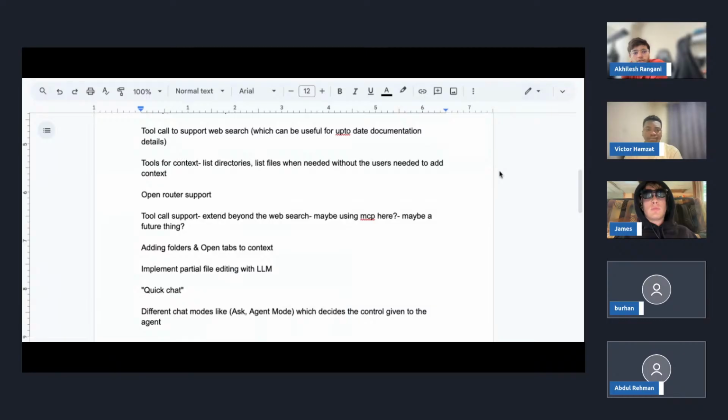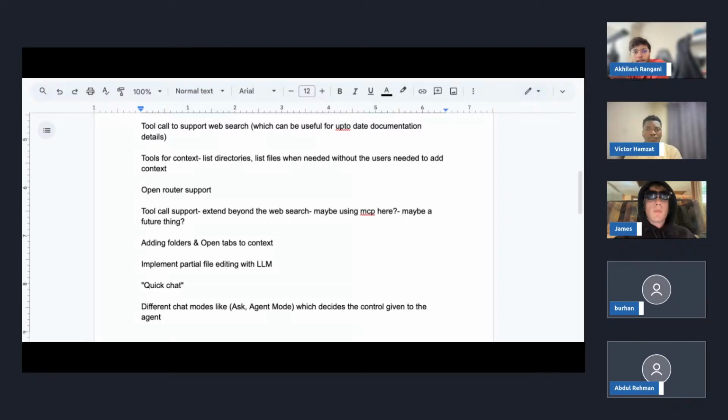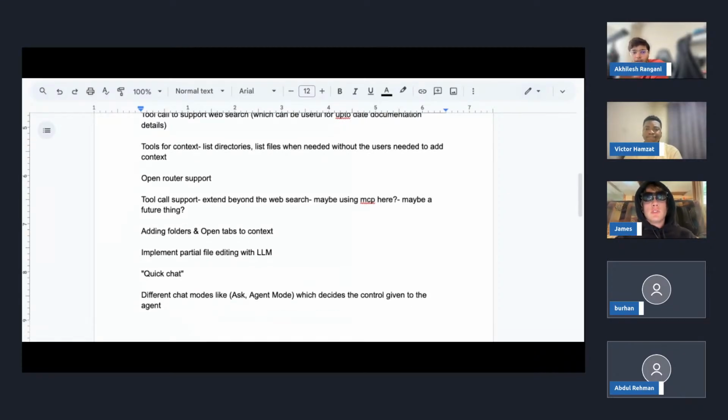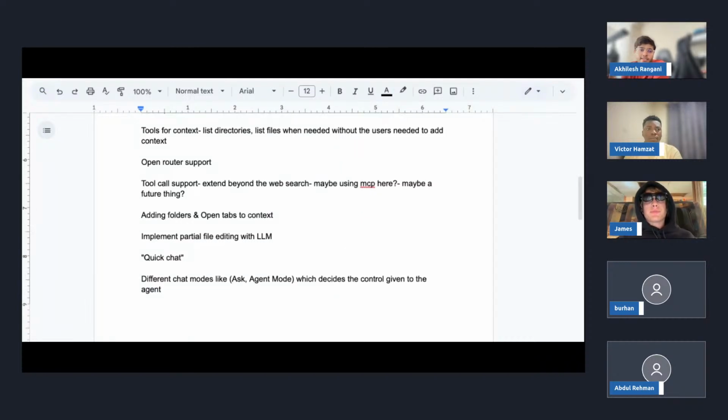And then tools for context, list directory, list files when needed. The users need to add context. Yes, so this again falls into the tool calls area. So after we have the first tool, which will be the web search, we can then go ahead and do these ones. And then OpenRouter support. Again, we decided on the Vercel SDK, right? So that could be removed, I think.